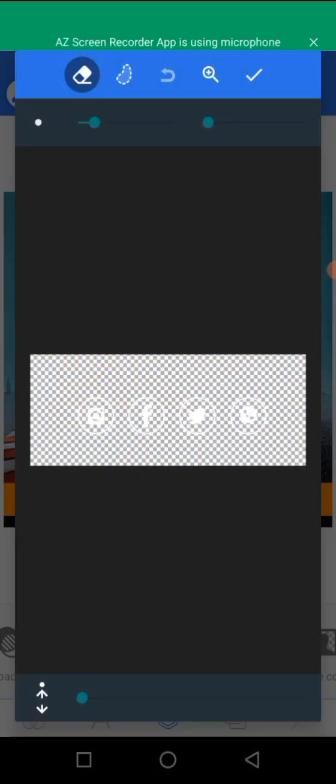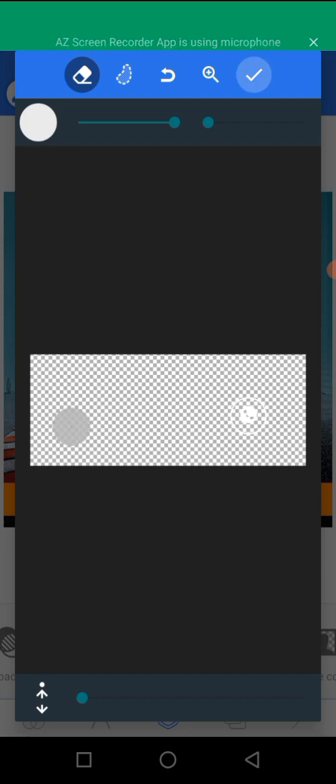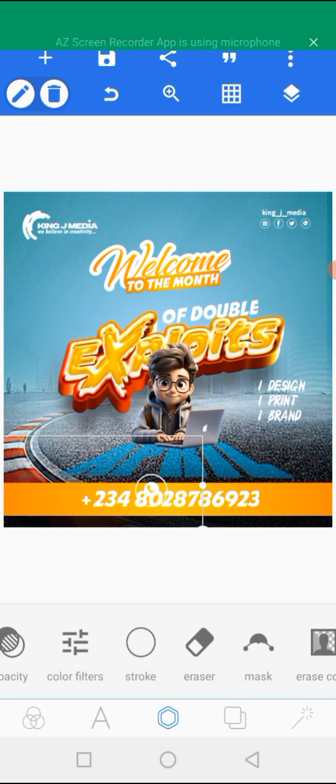We are going to use eraser, increase our brush to clean off these areas that we don't want. So we clean it very well. Make sure you take your time to do that. Then I'll say okay. So you see now those ones are cleaned off. So we now have just one social media icon. So I will still reduce it. Make sure that it does not pass the frame.